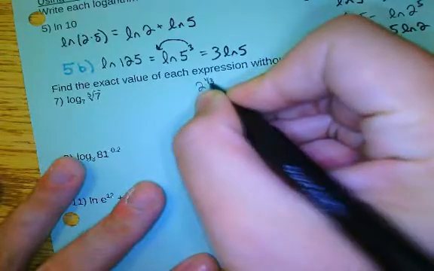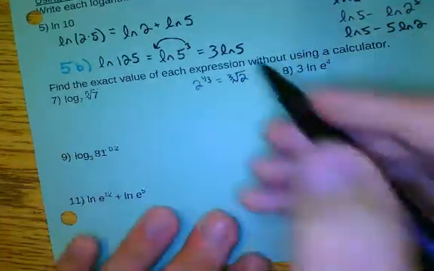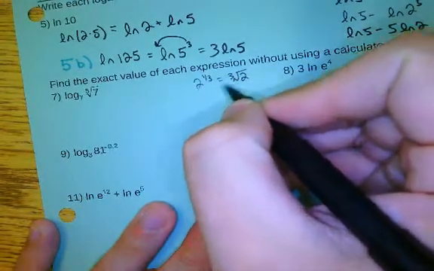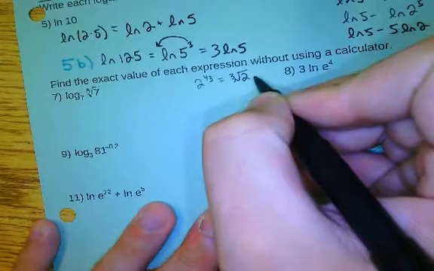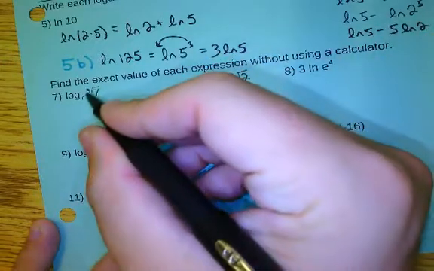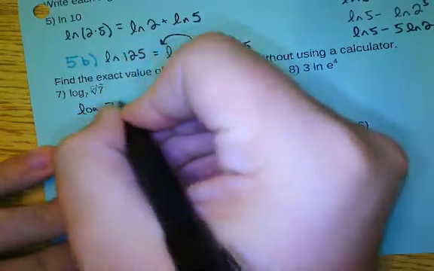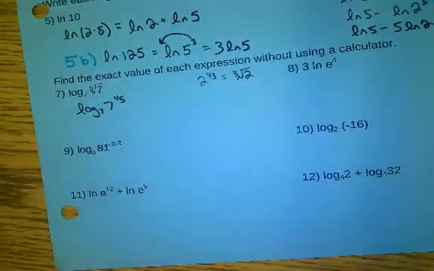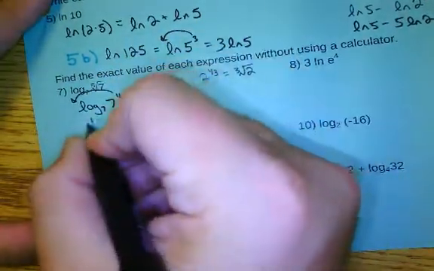So a real quick side note here. If I had like a 2 to the 1/3, that equals cubed root of 2. Correct? And it works going the other way around. So if you have a cubed root of 2, you would just get 1/3. Got it? So same thing here. This becomes 7 to the... What rule can we use now to get that 1/5? Yeah, power rule. Move that 1/5 down in front.